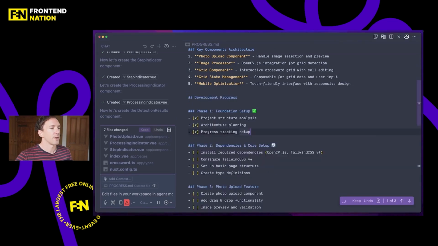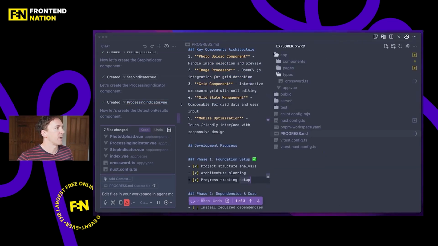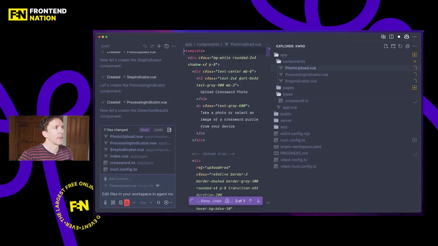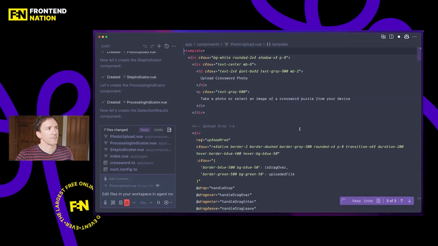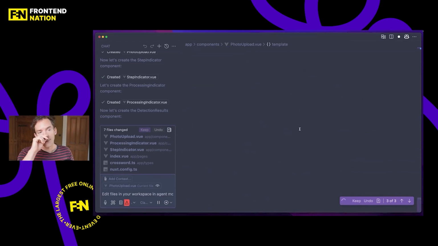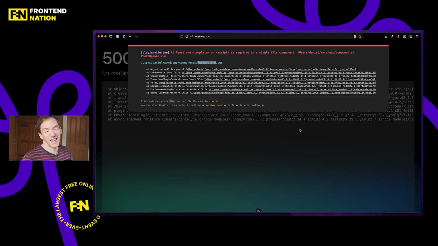So we have, at this point, a file, which is photo upload. Now, photo upload is currently being worked on. So it's complete. It's got all these features and functions, but it's not been saved to disk yet. So you'll see this error saying that it has to have some content. There's nothing in it right now. So that's something you can ignore.